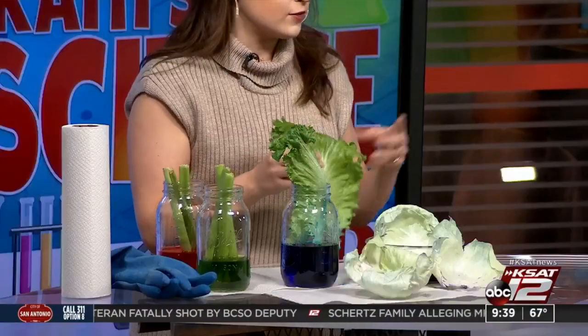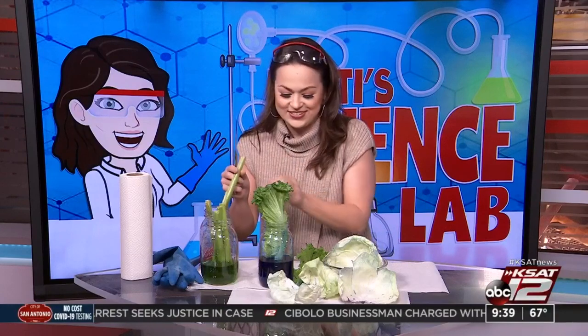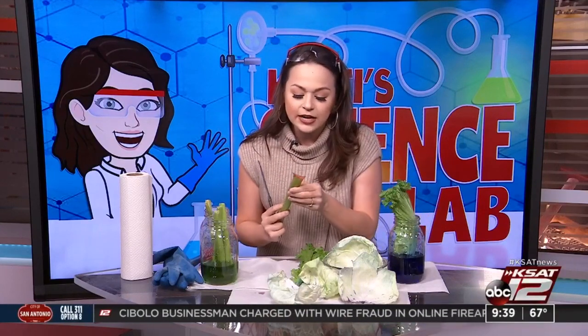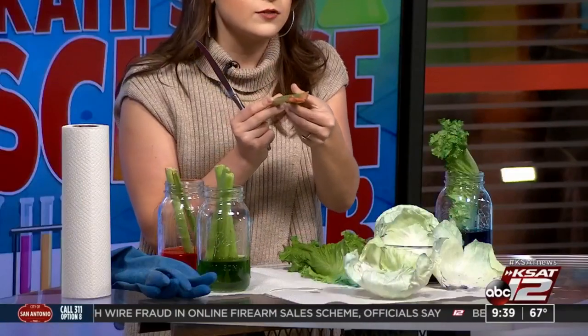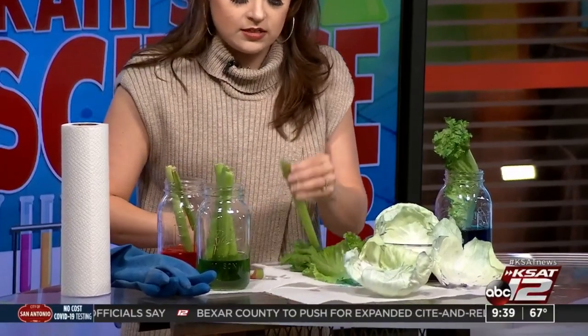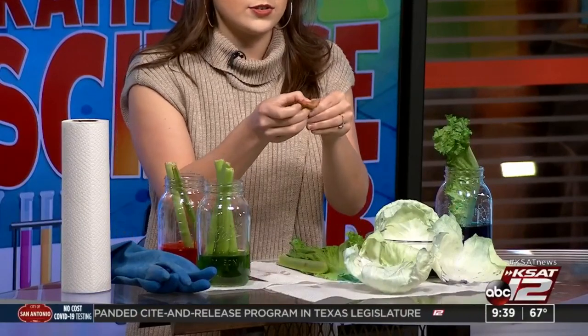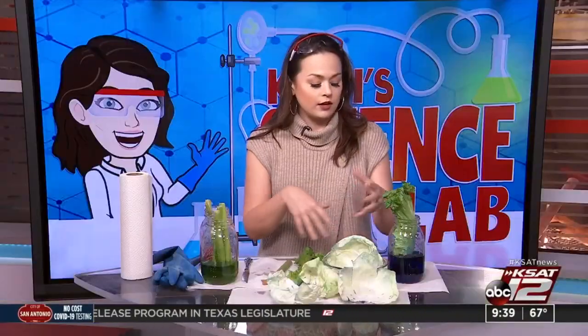It's a cool visual thing to teach kiddos how plants get water and live. Did the red make it up the stalks of the celery? That's what I was going to show. I brought a butter knife and I was going to cut it so you can kind of see — here in the celery, since celery is made of so much water anyway, I didn't know how well it would work, but it does look like a little bit got in there. You can kind of see it at the bottom there. Ask the kiddos which vegetable they think will be the most colorful.